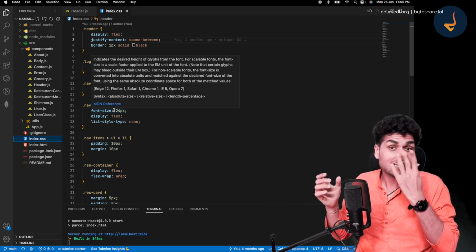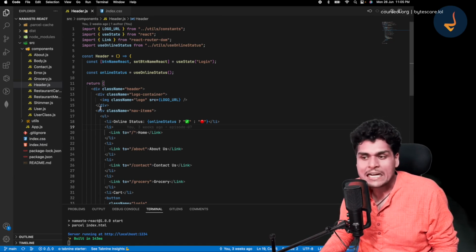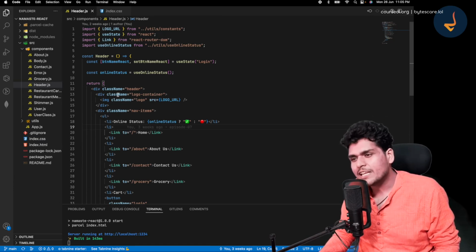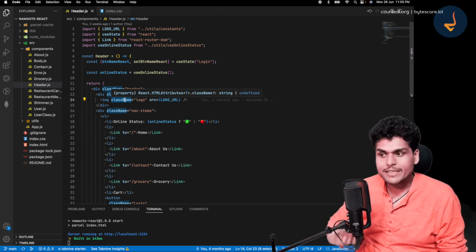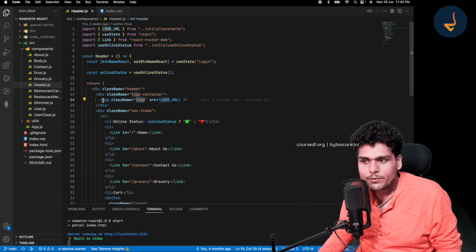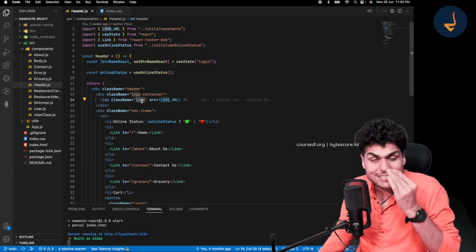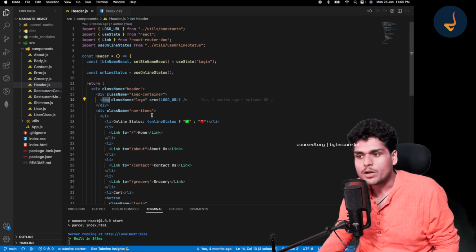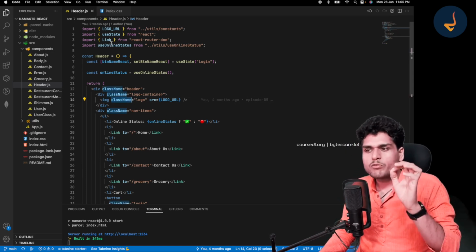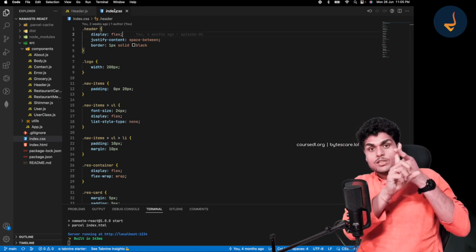We used to have classes inside our JSX, and these class names used to be the class inside our HTML. So this was a logo class for this img tag, and we can put some CSS onto this class name, and it used to apply on this image, which we load over here. So one way is to add CSS like this. This is the first way.